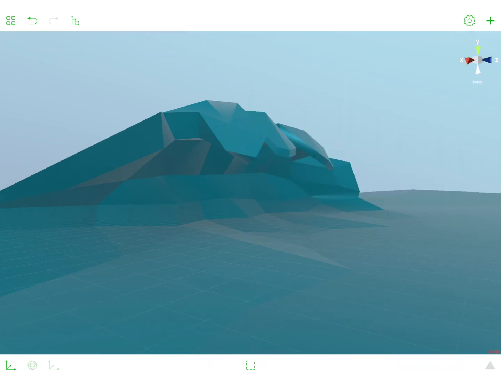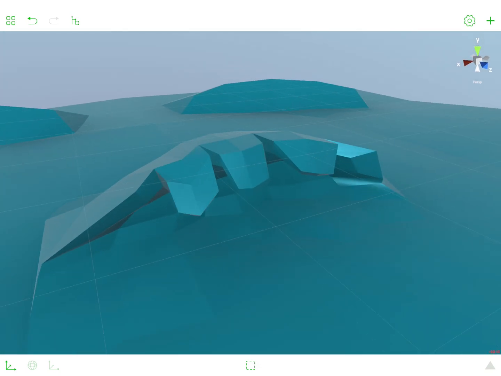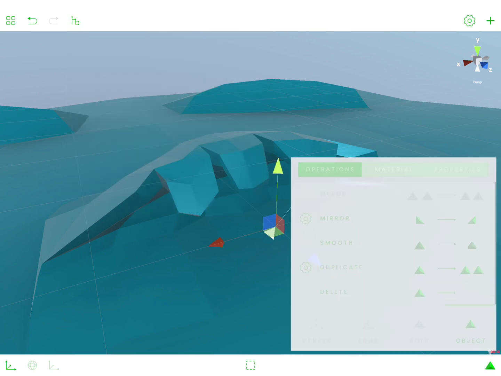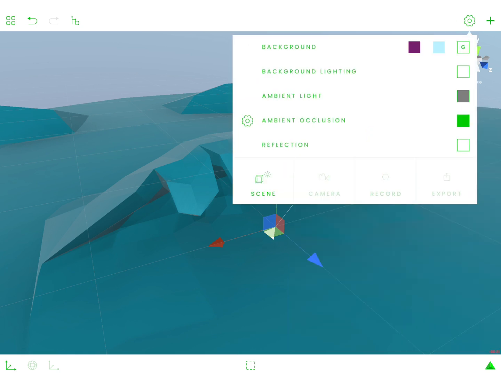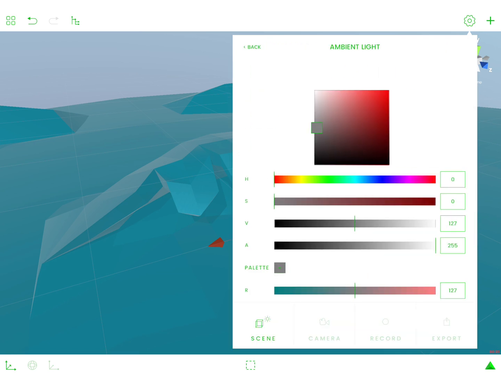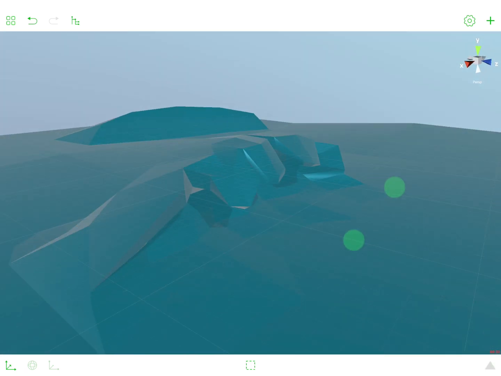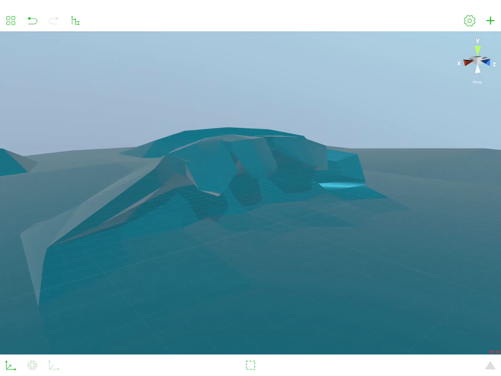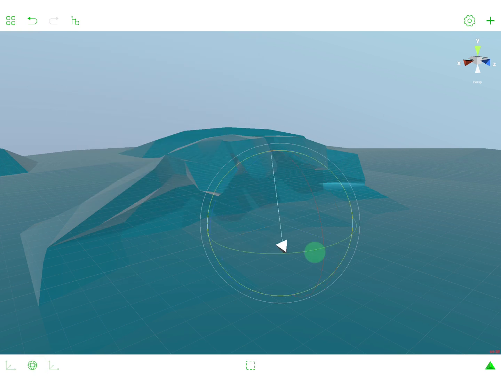So before we continue, there's one more trick we can do to show the depth of this wave. And this trick is to correctly place the light in the scene and enable the lighting, the shadows as well. So let me disable the ambient occlusion. Let me try to decrease the ambient light so that the shadows are more apparent. So you can see here now. Now let's try to have fun and rotate a bit the directional light.